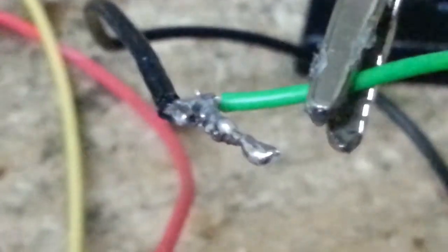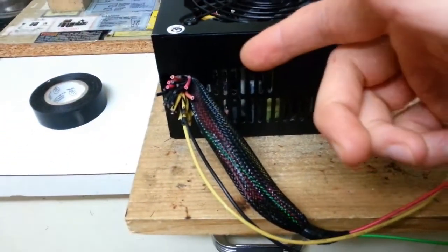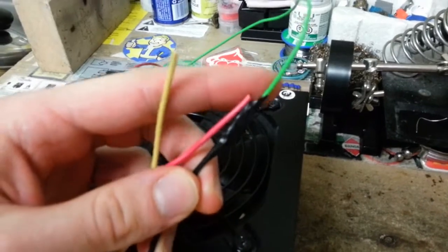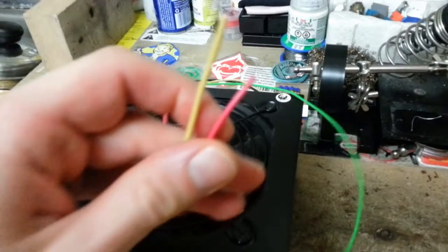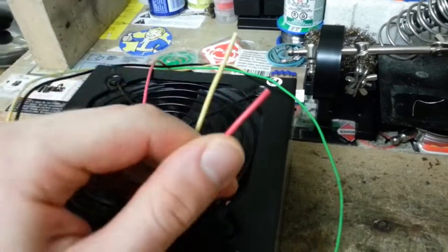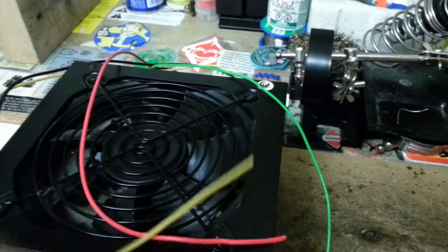Here I went ahead and soldered the green and black wire together, and I also clipped off all of the other remaining wires for a better flush. To sum up the wiring modification: I connected the power supply on-wire to the negative terminal wire, which came from the P2 power rail connector. These two wires will be used as the positive input to the driver — the yellow wire — and this red 5-volt positive wire will be used as the negative output to the laser diode pin.